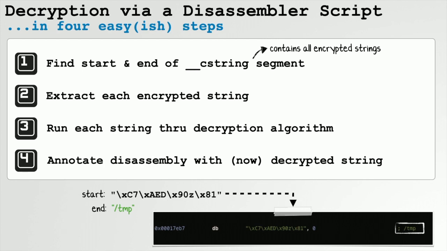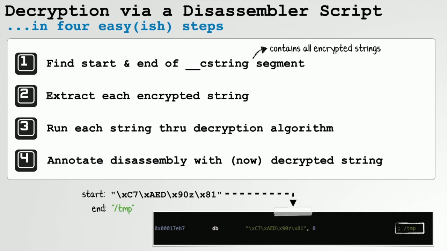Now, it's always good to try to uncover the plain text values of any encrypted strings before continuing on with your analysis. Such strings can really help guide and simplify your analysis. So we're briefly going to go over one approach to how you can tackle the problem of encrypted strings via a disassembler script. Most disassemblers support the ability of scripts or plugins. I use Hopper. It's a great macOS-specific reverse engineering tool, so we're going to focus on that. But a lot of the concepts apply to other disassemblers as well.